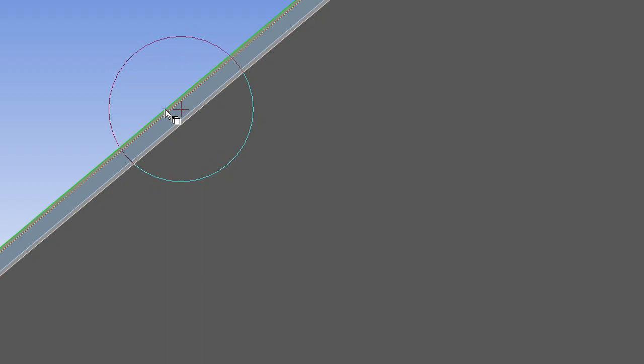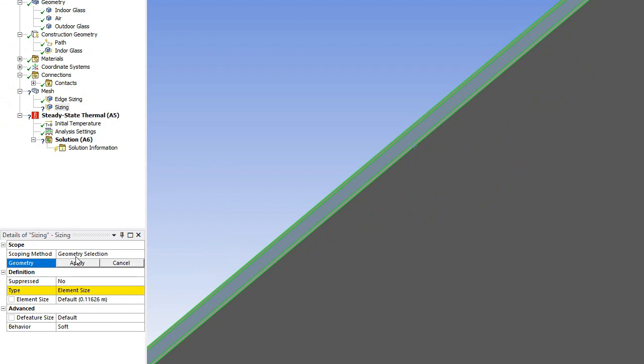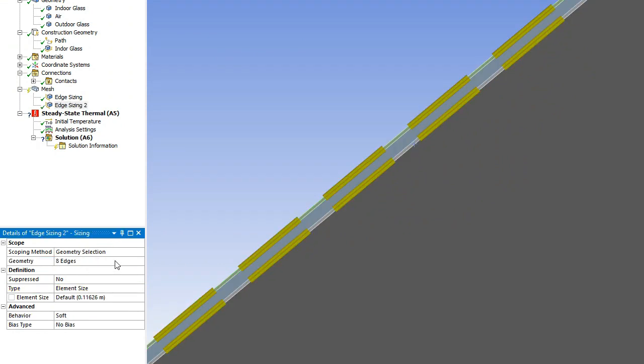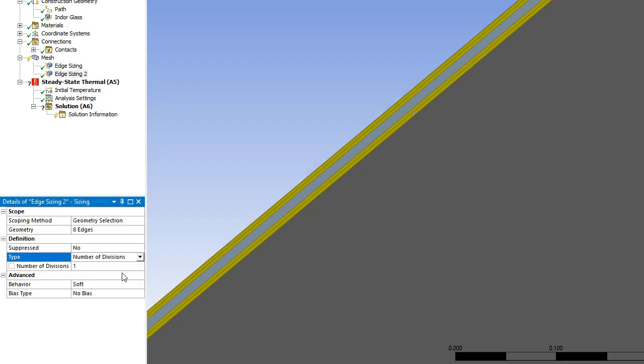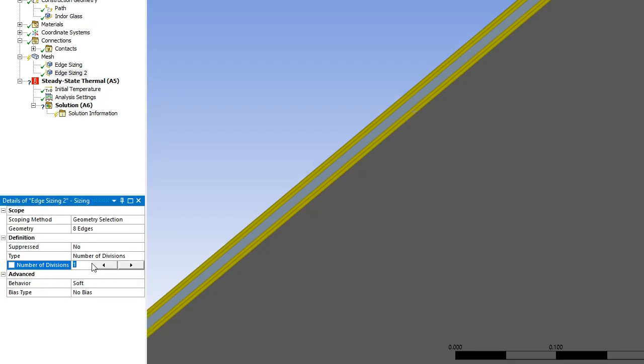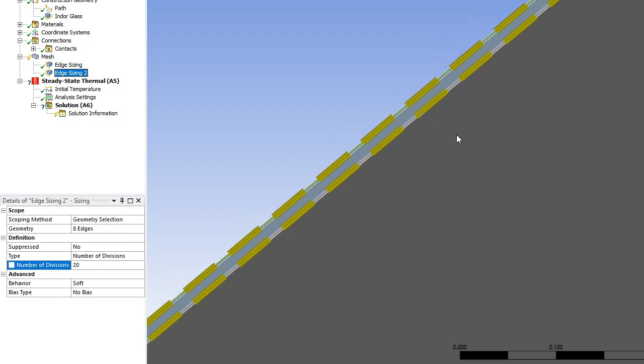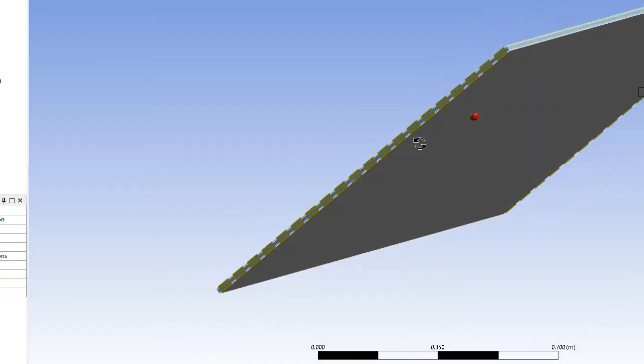Hold Control, select, select, select, and select. Click on Apply. Come here, change it to number of divisions. And for this division, we are going to be selecting value 20 for it. So I selected that. So on to the next one.